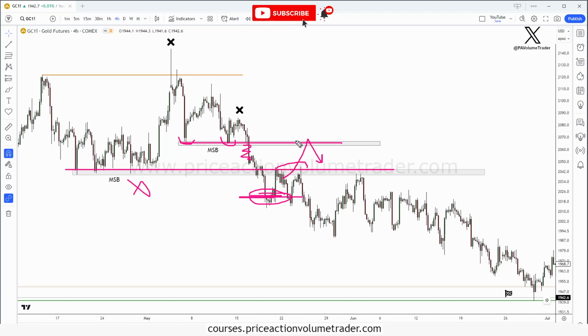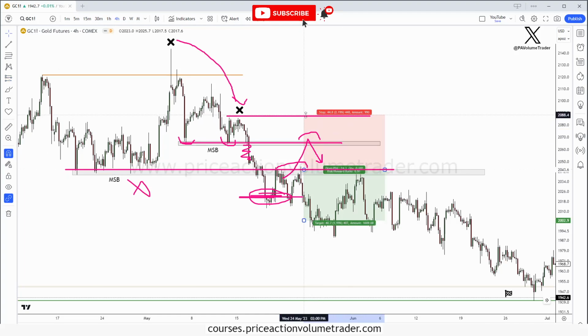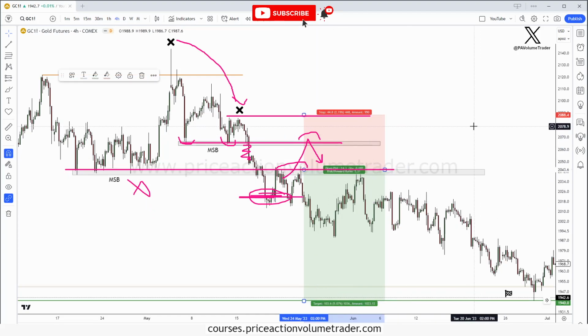So, in this case, the stop, we could have put it just beyond this swing high, because we know we could get a pullback up into this area. So this would have let us tighten in our stop. And in this case, if we put a short position, let's say we got in on a retracement here, our stop right here, and our take profit would have been there. You can see this is a 2.3 to 1 trade, which is a good risk reward.